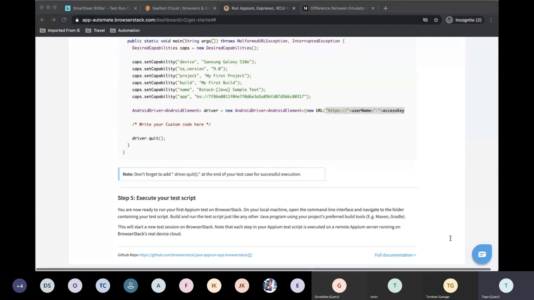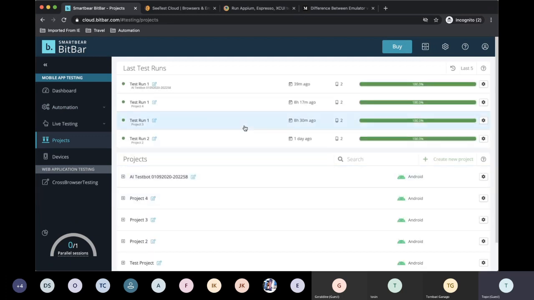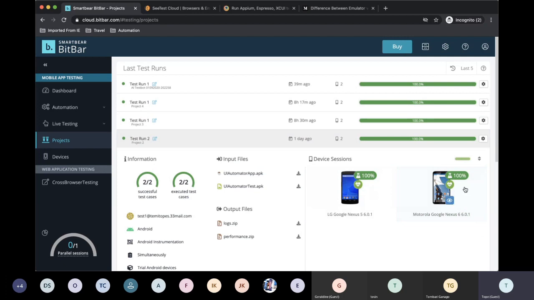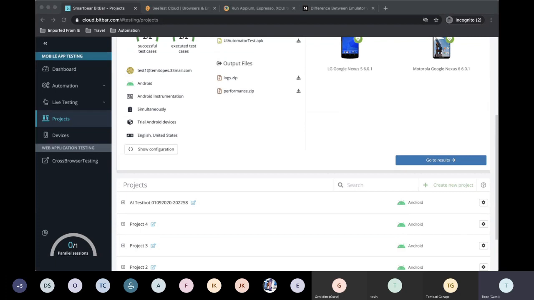Simultaneous testing is when you are running your test, it is called parallel testing. Parallel testing is when you are running your test in this circumstance on two devices at the same time. But simultaneously means you are doing two things concurrently at the same time. Any other question? You can see that when I showed you the Cloud or the BitBar, there were two. Let me just show you again quickly so that you don't get confused. Where's the test? I think it's this one. So this is parallel testing. The test was run on two devices at the same time. But it's called parallel testing, not simultaneous testing. All right, in the absence of any other question, I'm going to flip to IntelliJ.